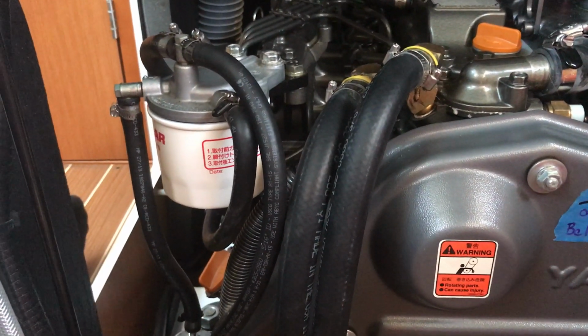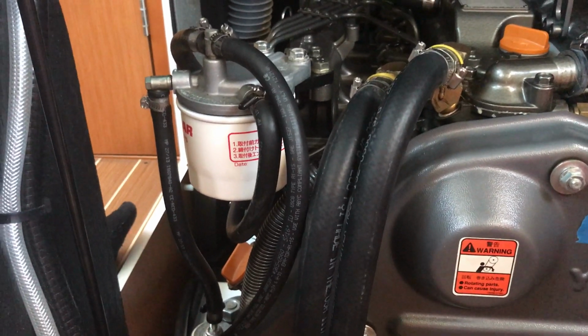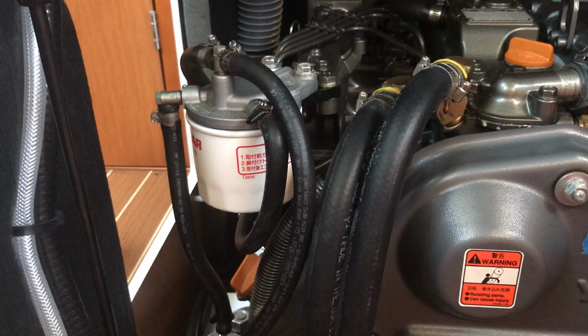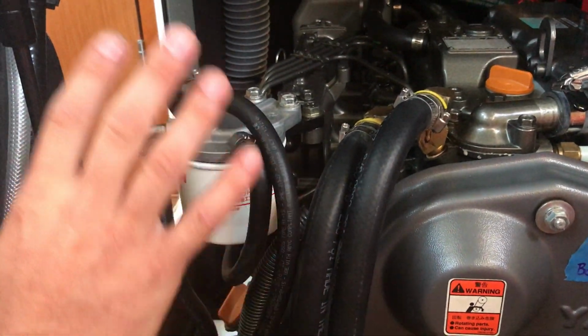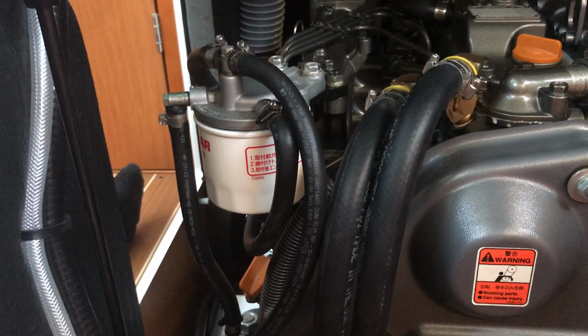And it's oil, not fuel, you put around the O-ring, even though it's a fuel filter? Correct. Yes, you put oil around the O-ring. Any O-ring or rubber thing you put on an engine, it doesn't hurt to put a little bit of oil or a little bit of grease to make it easier to slide on. Okay. And it makes it easier to come off in the future.